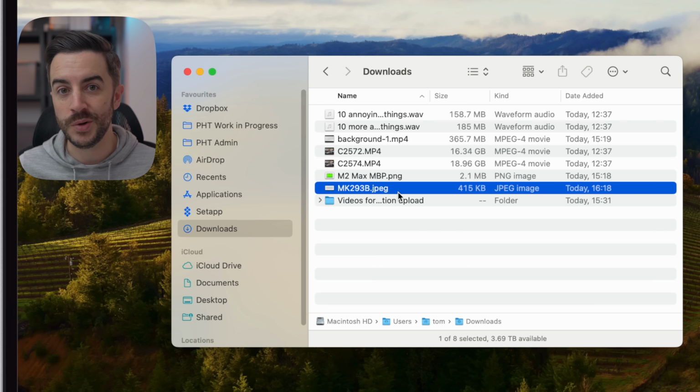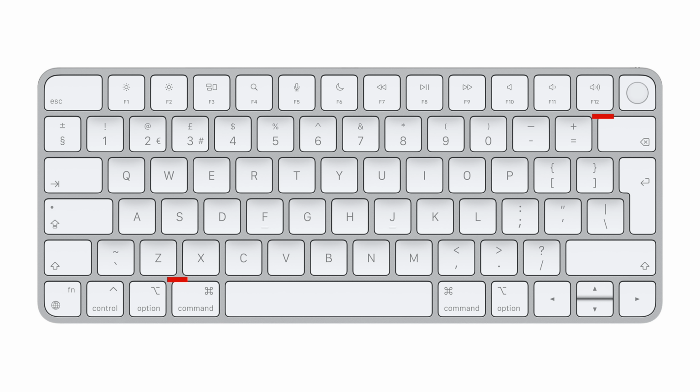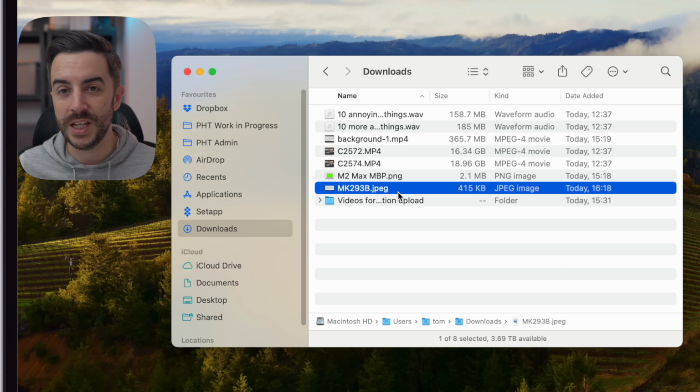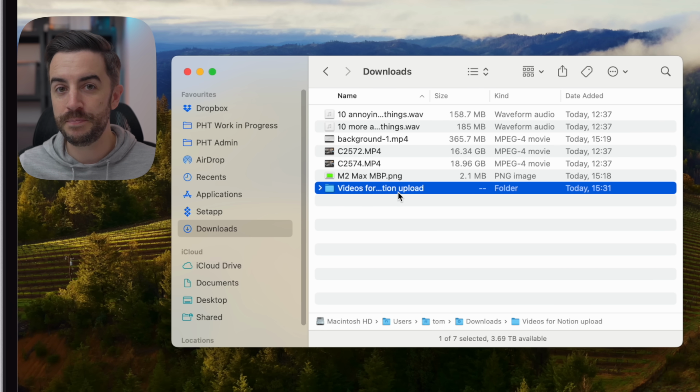The other thing that I often see Mac owners wanting to do with the backspace button is use it to delete files and folders in Finder. However, you'll know that if you select a file and tap the backspace button, nothing happens. That is, unless you hold the command button when you press the backspace button. Doing this performs the same function as dragging a file or folder to the bin.